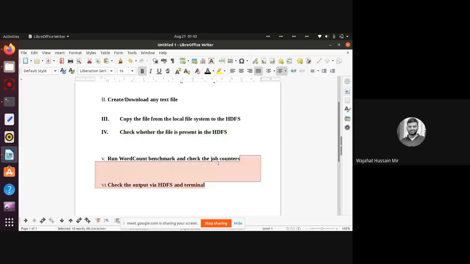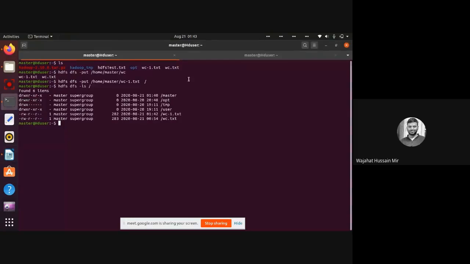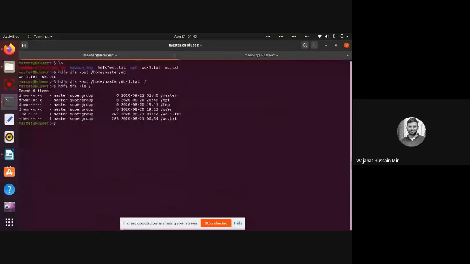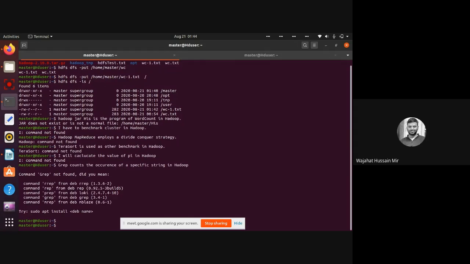Run the word count benchmark and check the job counters. To run the word count benchmark, you have to go to the actual jar file. The actual jar file is in the opt folder. You have to invoke hadoop jar and the location of that jar file.